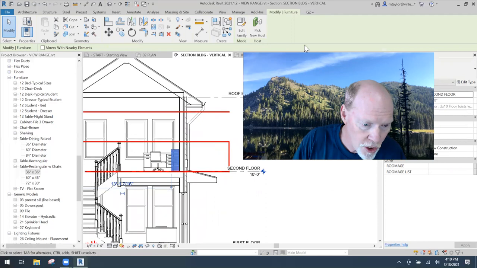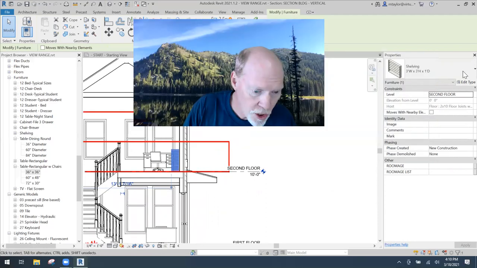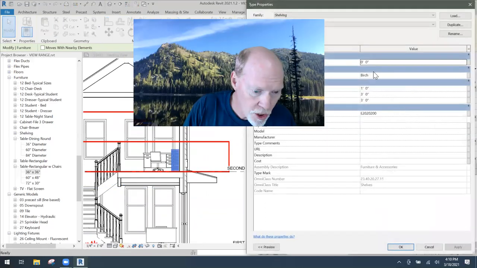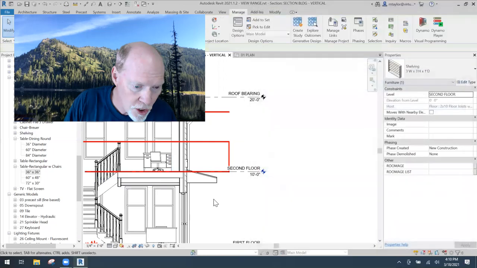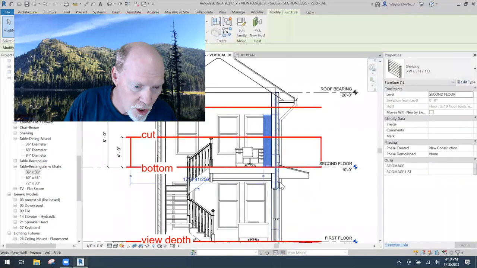Well, let's go to the properties and make it taller. I'm going to pick that one. I'm going to say Edit Type. And my face is always in the way when I'm working. Okay, here's the height. It's 3 foot high. I'm going to make that thing 7 foot tall. Anybody have a problem with that? Anybody got a problem with that? 7 foot tall, and I say apply. Now look, can you guys see that that thing goes up, past, through my cut plane, right?